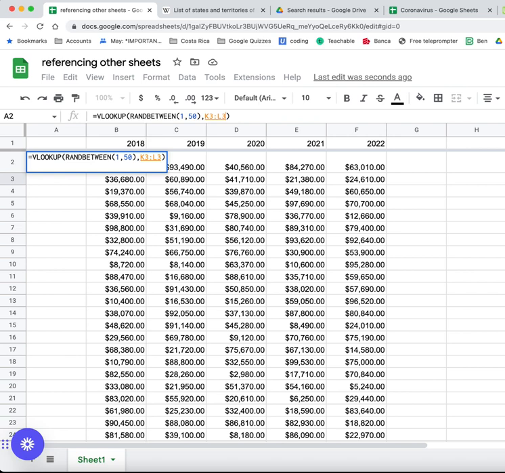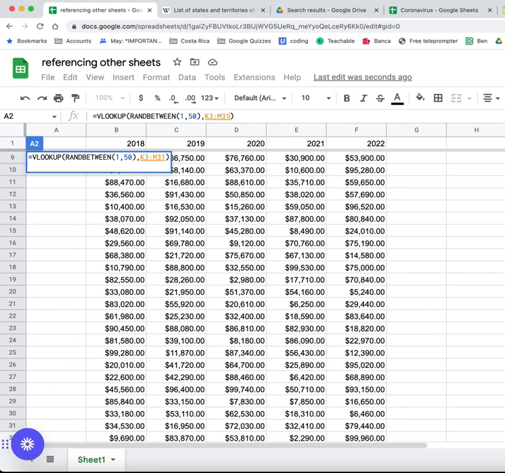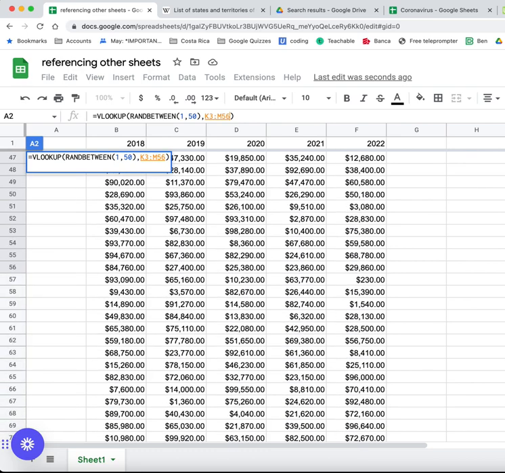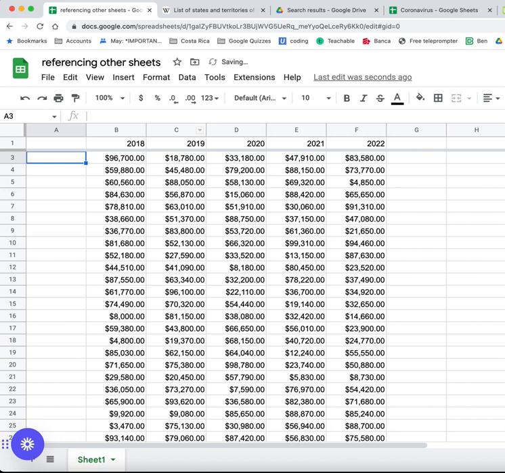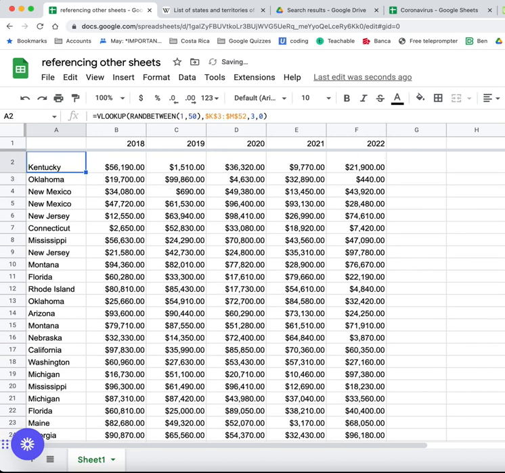I've got to select this whole array I have over here. It's a hidden array that I have. Okay, that's going to be my range. And then I better go ahead and lock that range. So that's going to be function F4 on a Mac. And then we want column 3 of this array, and it's unsorted. I should be able to hit enter, and I should get a state. And if I double click that down, I should get a random set of states with all of this data. Okay, so now very quickly I've built myself a little data set that I can use.